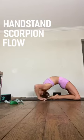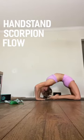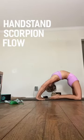Once you're back there, try to get a little time, open your shoulders. It might take a minute to get the shoulders to open more.